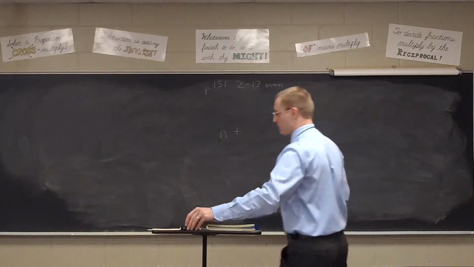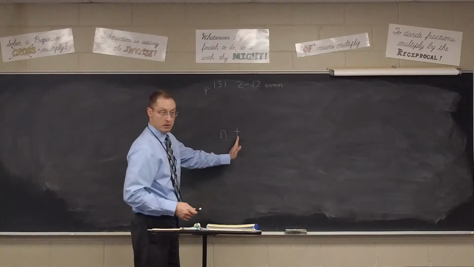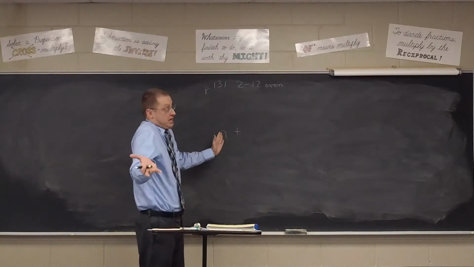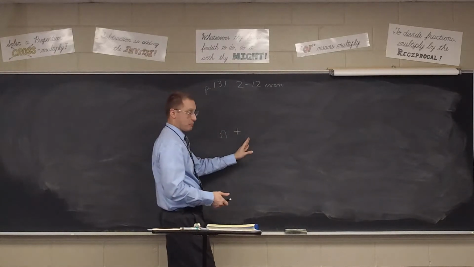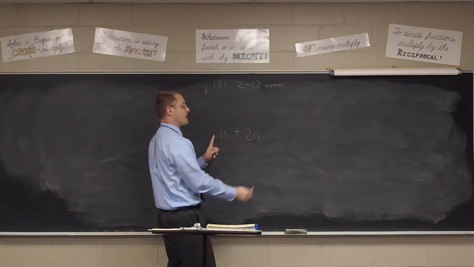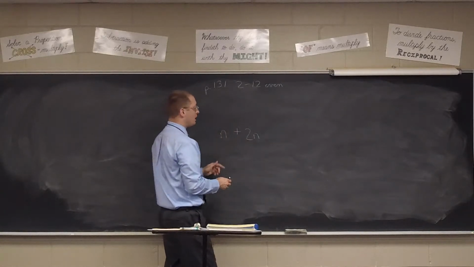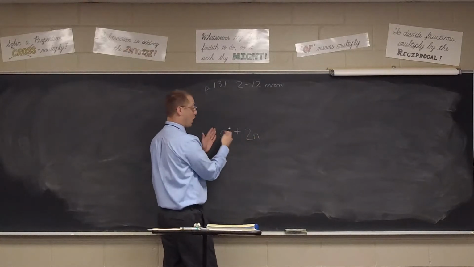So when it says twice a number, that means 2 times that number. So the sum of a number, n, and twice that number, 2n. But again, once you've picked a variable here, it has to be the same one, because it says that number, meaning the same one you had last time. So if you picked A, you better have another A. You picked R, you better have another R.